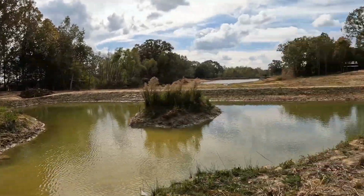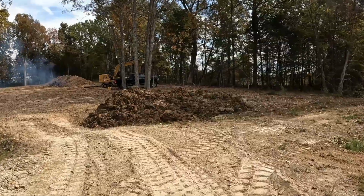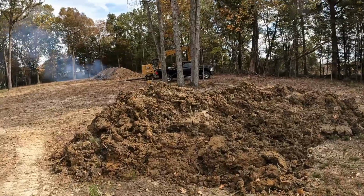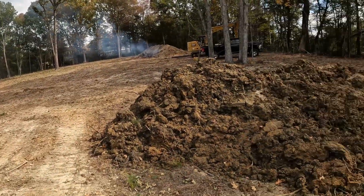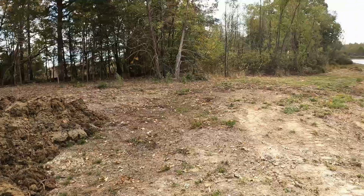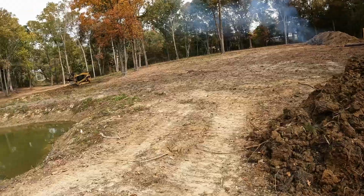Let me walk over here. All right, so we got the dirt piling up over here, and it'll give it a day or so to dry out some. It's just clay. I'll set my pipe there, covered up, and I'll have to cut out just a little bit this high spot right here, and then fade that dirt on back that way. And that should take care of that.